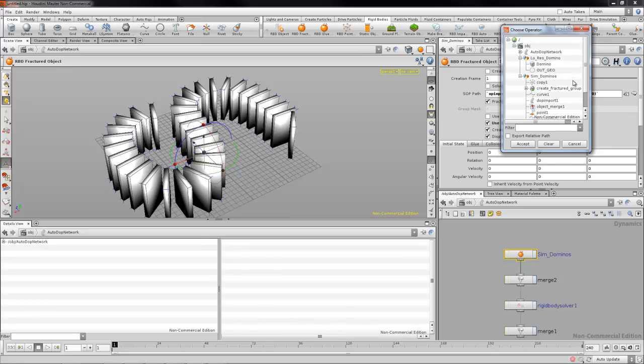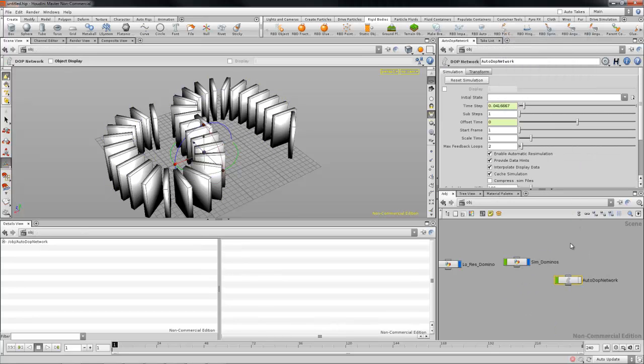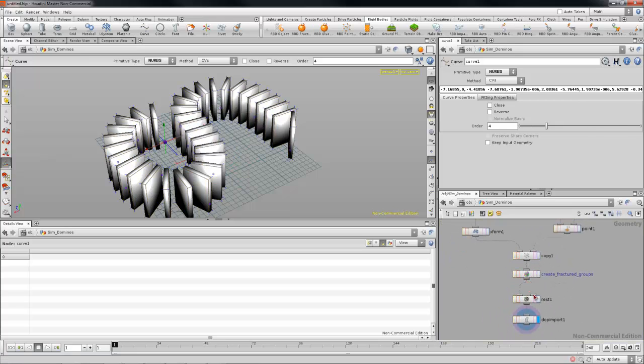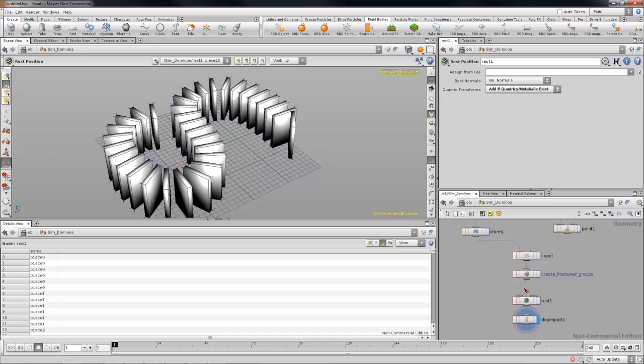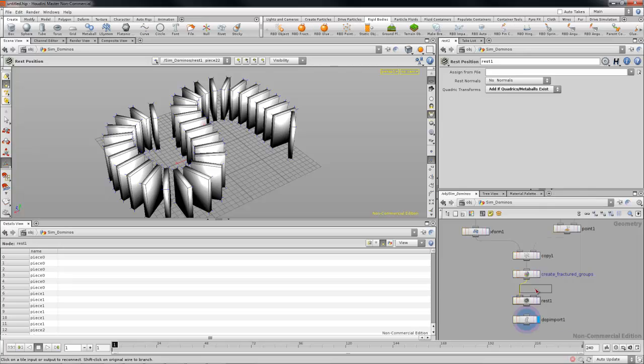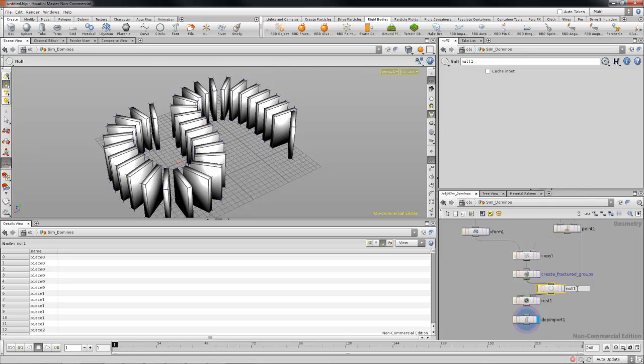If we go back up to here, grab sim dominoes, we can go create another null, and this would be our output, and we'll call this out to dops.